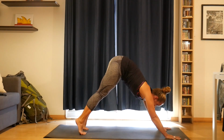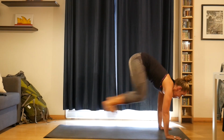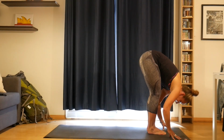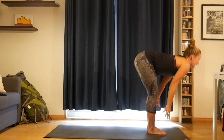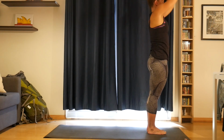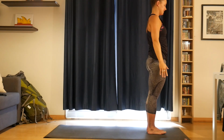Inhale, rise up onto the balls of your feet. Exhale, bend your knees, look forward, walk, step, or hop your way up there. Inhale, lengthen. Exhale, fold. And press down into the feet. Rise all the way up, reach the arms high. Exhale, hands come back to heart center. And you can take them down by your sides.